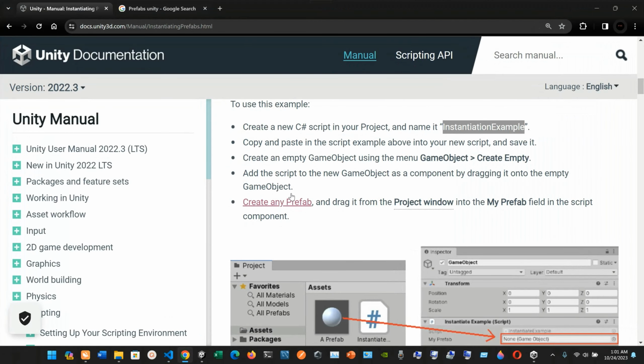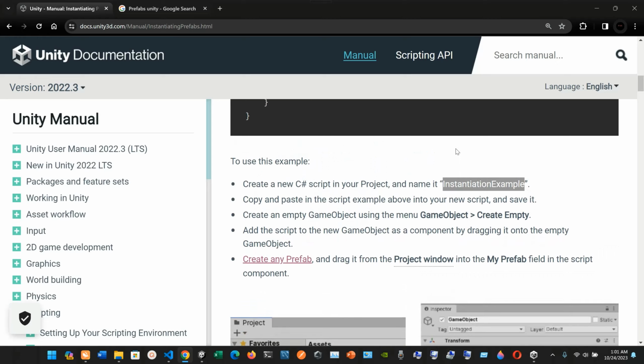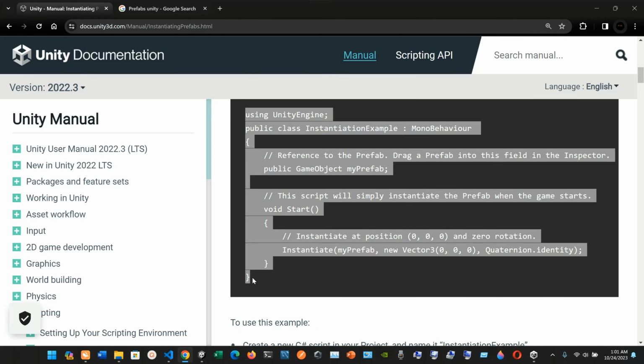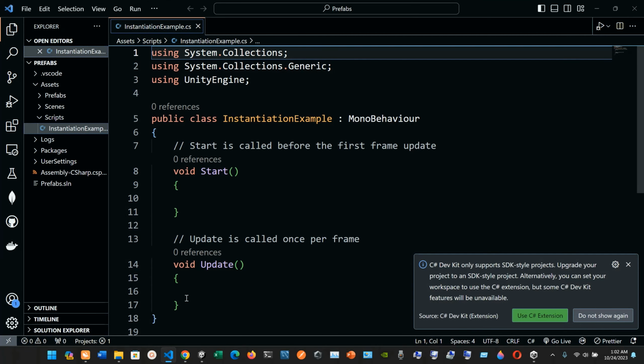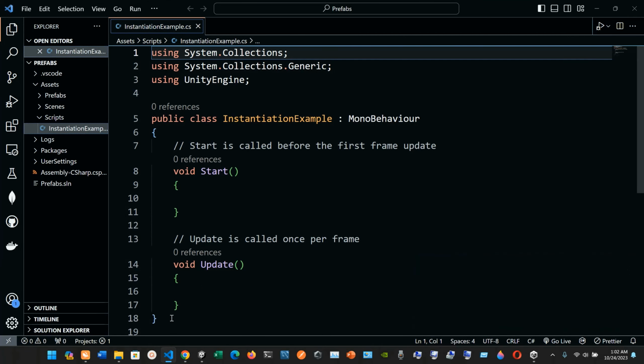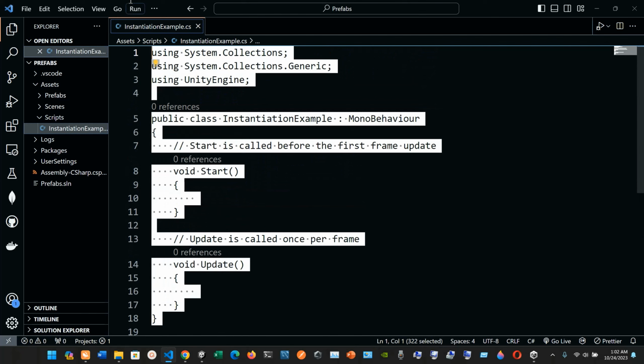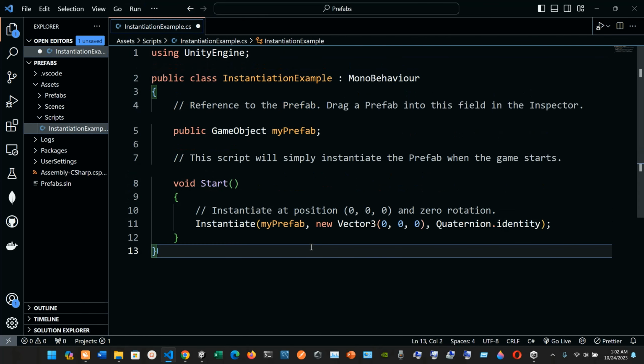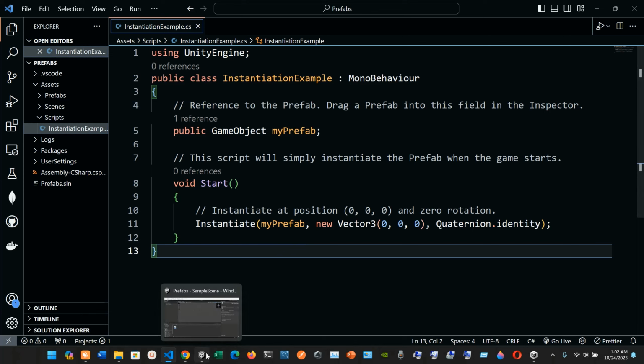Okay, copy and paste the script example above into your script and save it. So let's just copy and paste. Let's close this one, delete this whole thing and paste what we just copied, and save it with Ctrl+S.